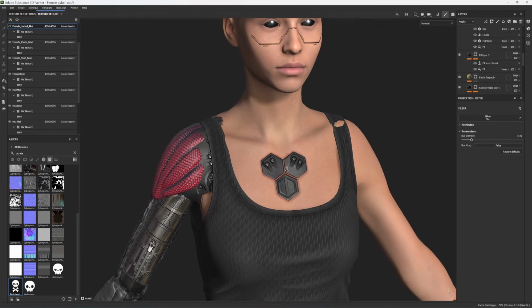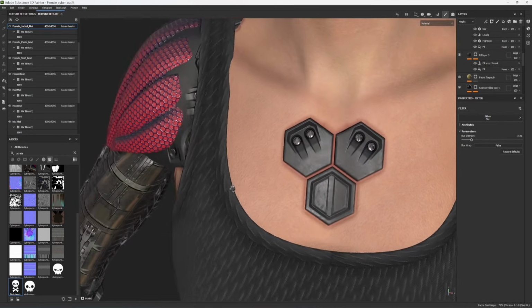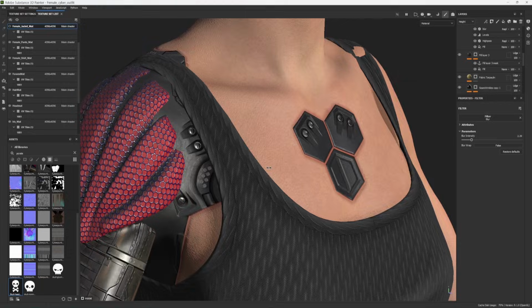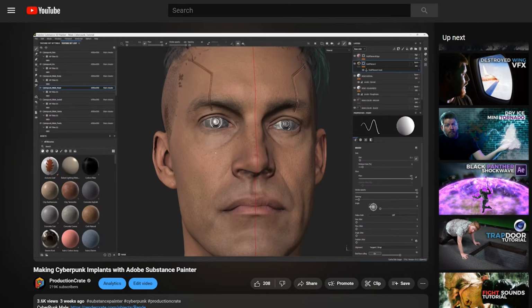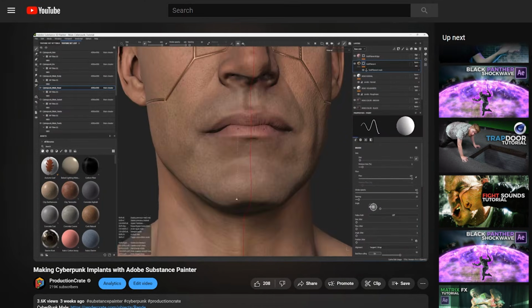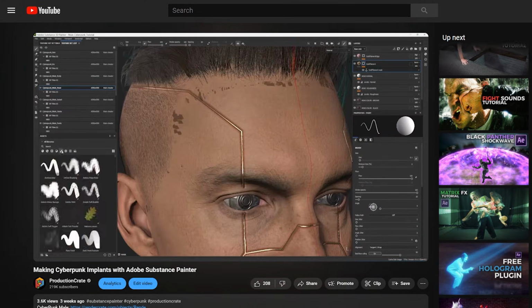And if you missed it, we already did a video on the channel where I showed you how to make these cyber implants in the skin. It may not seem like it just by looking at it, but these are actually 100% textured on. None of this is modeled. So if you want to learn how to do that and add your own cyber implants to these characters, go check our previous video on the channel.